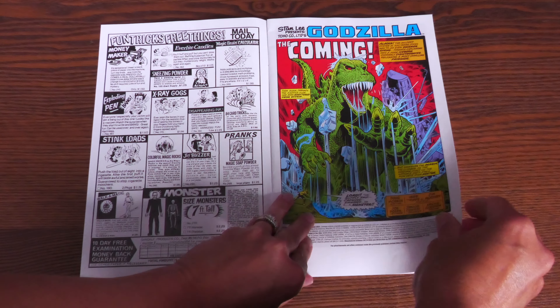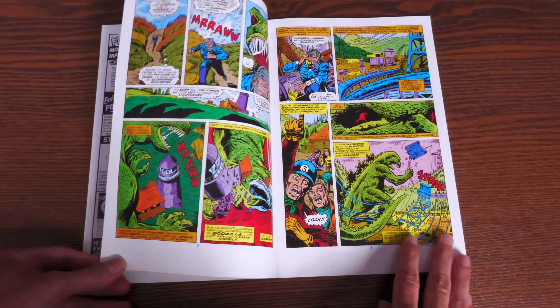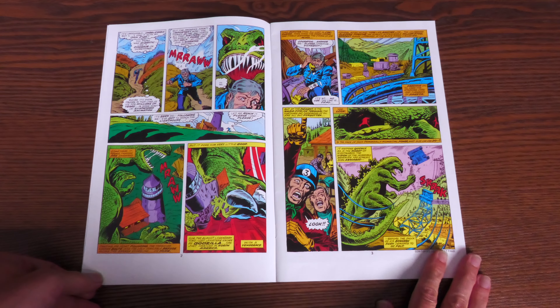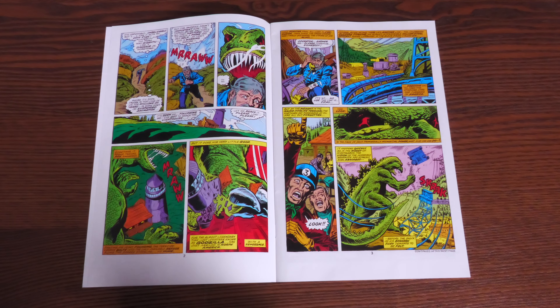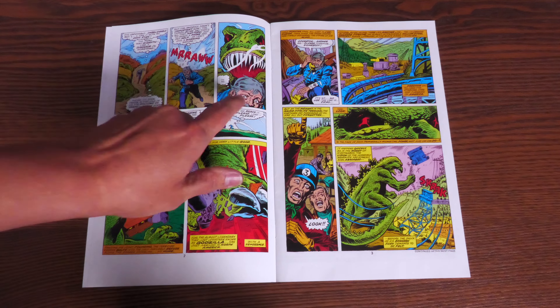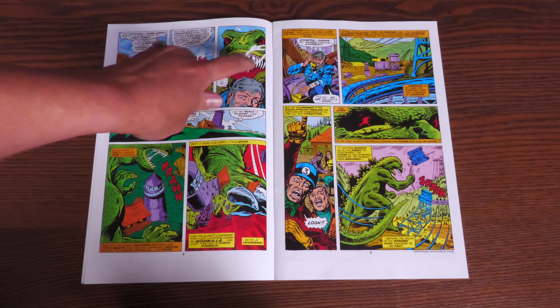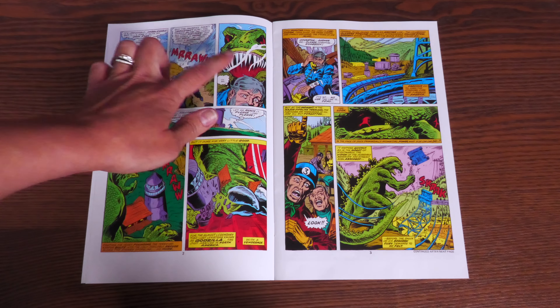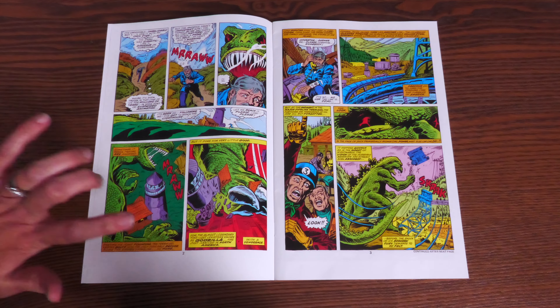The basic plot of the first issue is that Godzilla has awakened after being frozen in ice and wreaks havoc on the Alaskan pipeline. In the fashion of storytelling of the day, we are privy to the thoughts of the first person to encounter Godzilla, basically narrating his own actions as he runs for help. I love how the font of the words 'oh no' are smaller than usual, and the reptilian face is looming behind him. That was a really cool panel — this is a lot of fun to read.